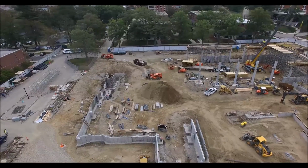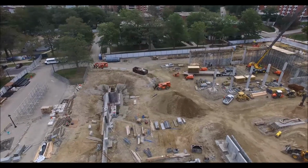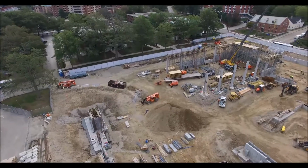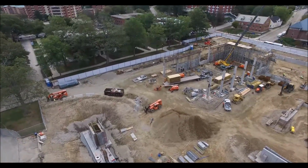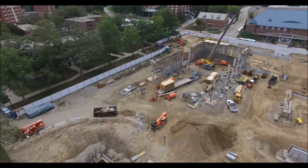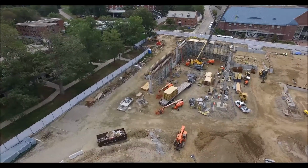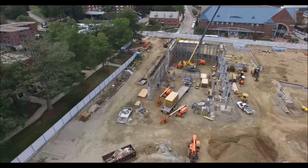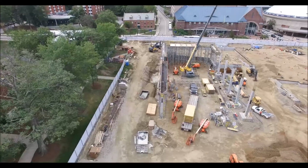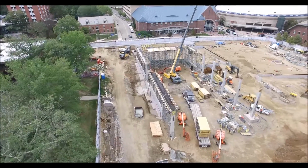This eastern section has really taken off since the last time we were out here. And again, the south corner here will be the last to be closed up. We've taken it just about as far as we can. We're looking down at a mechanical pit over in this section. The access point through this southeast corner is crucial. We can see that it allows trucks to deliver huge amounts of material to build this post-tension slab over the pool. As we mentioned on the last video, this is our big focus, key to the structural steel being installed coming up in October.